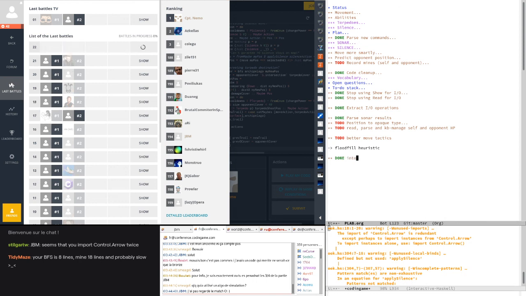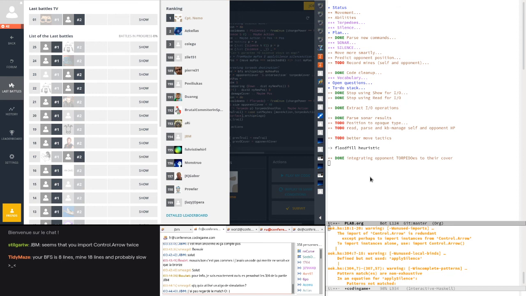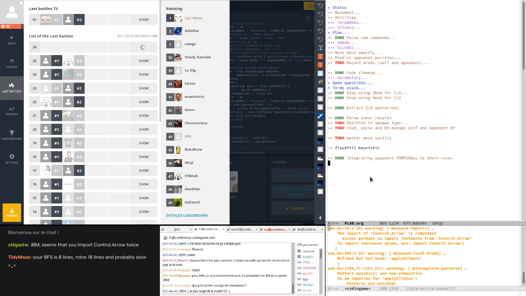I'm integrating open torpedo to his cover, well, their cover. That's the second one. And the changes to whether or not I want a torpedo.